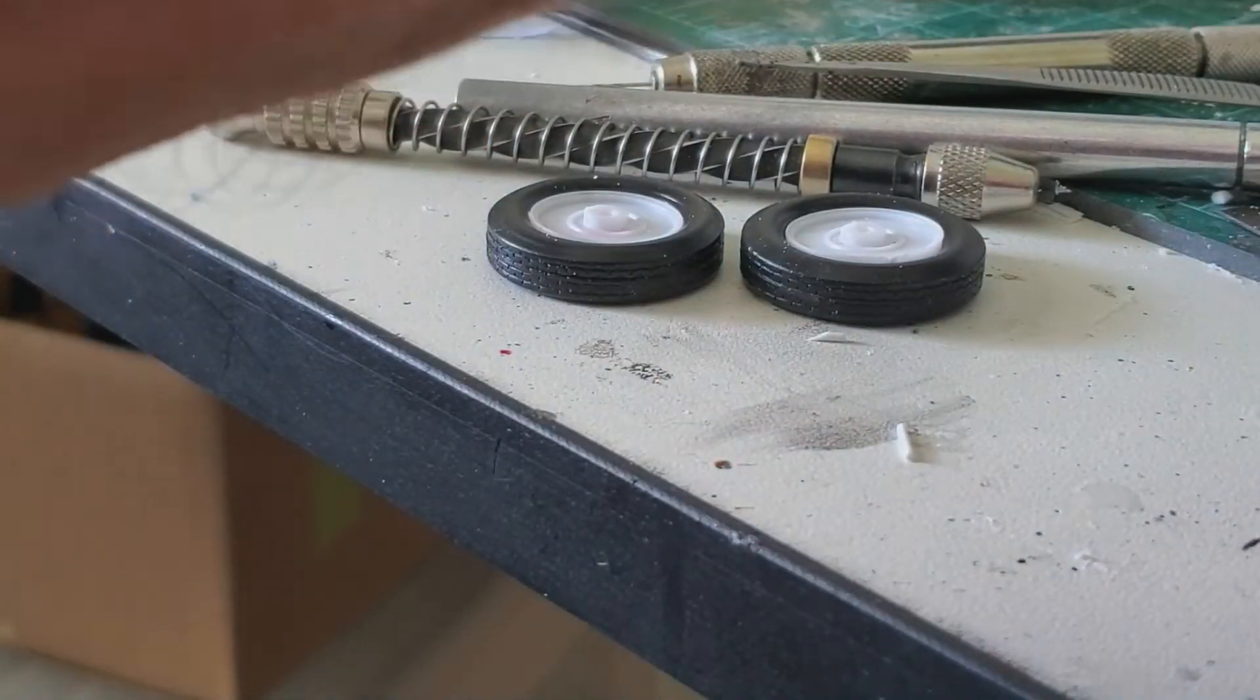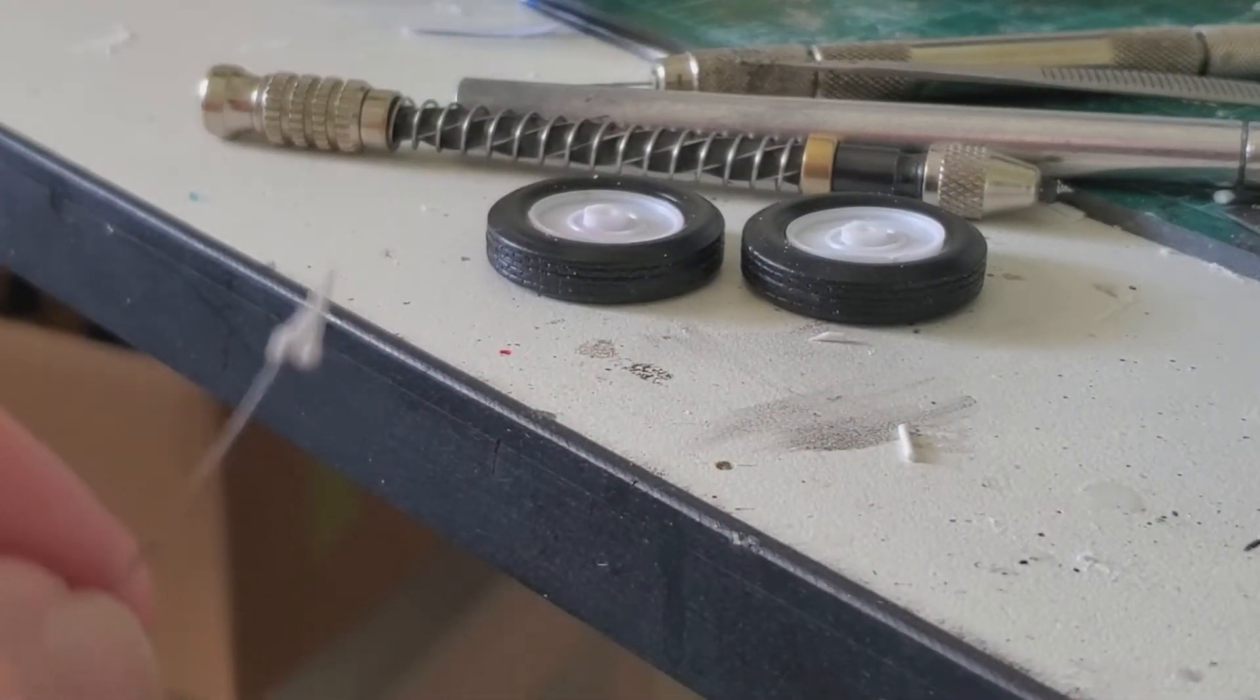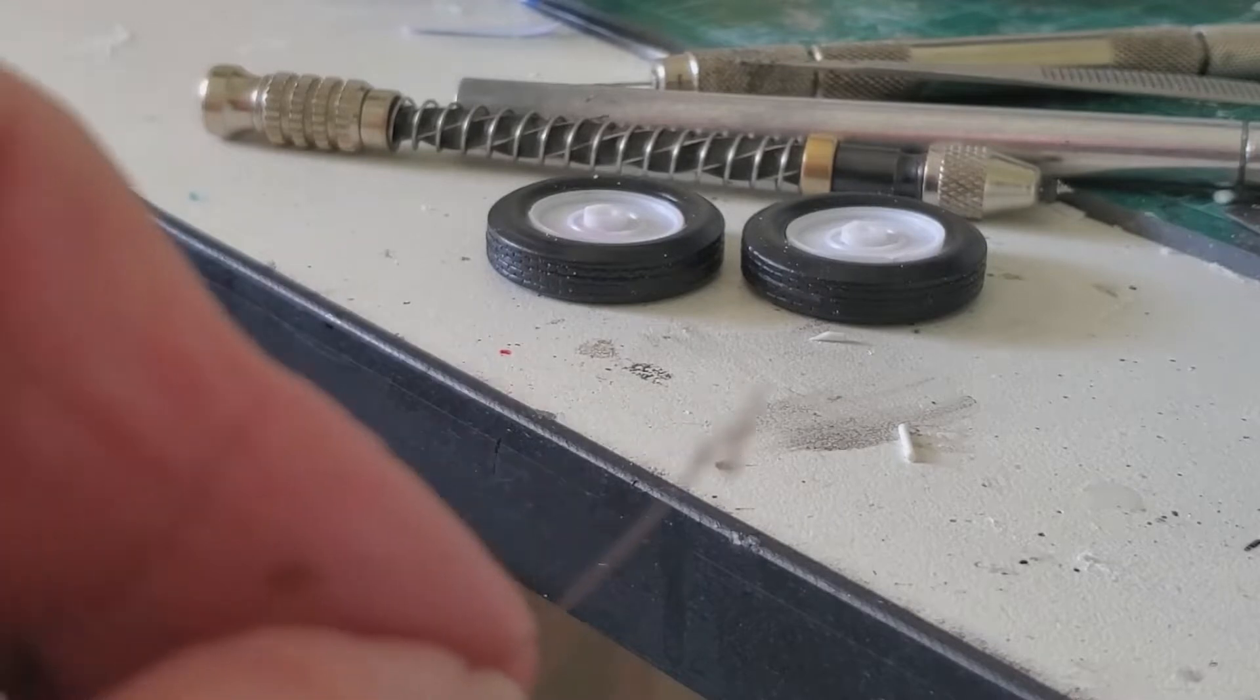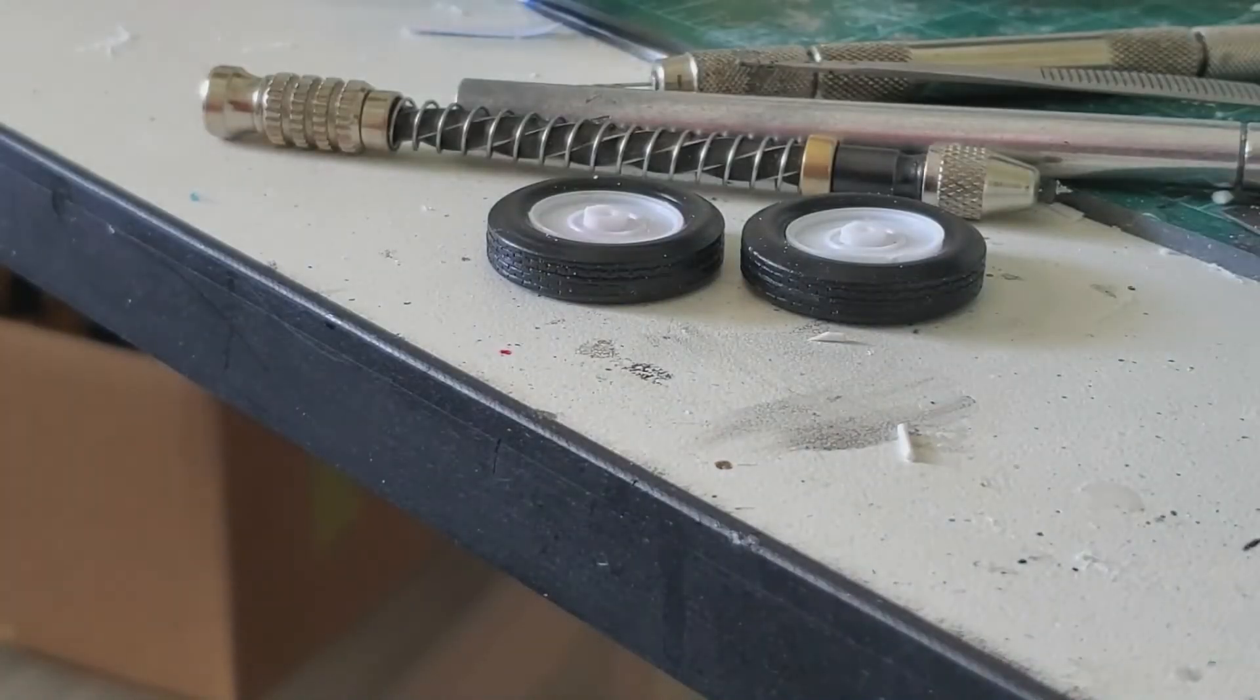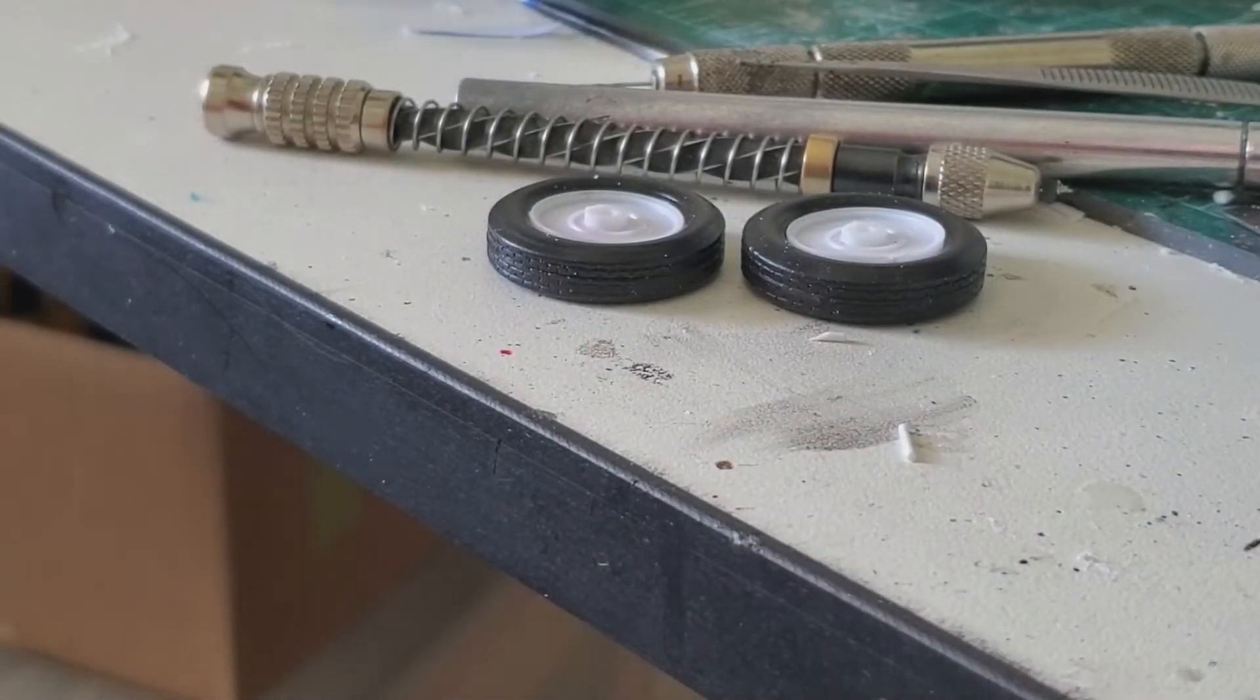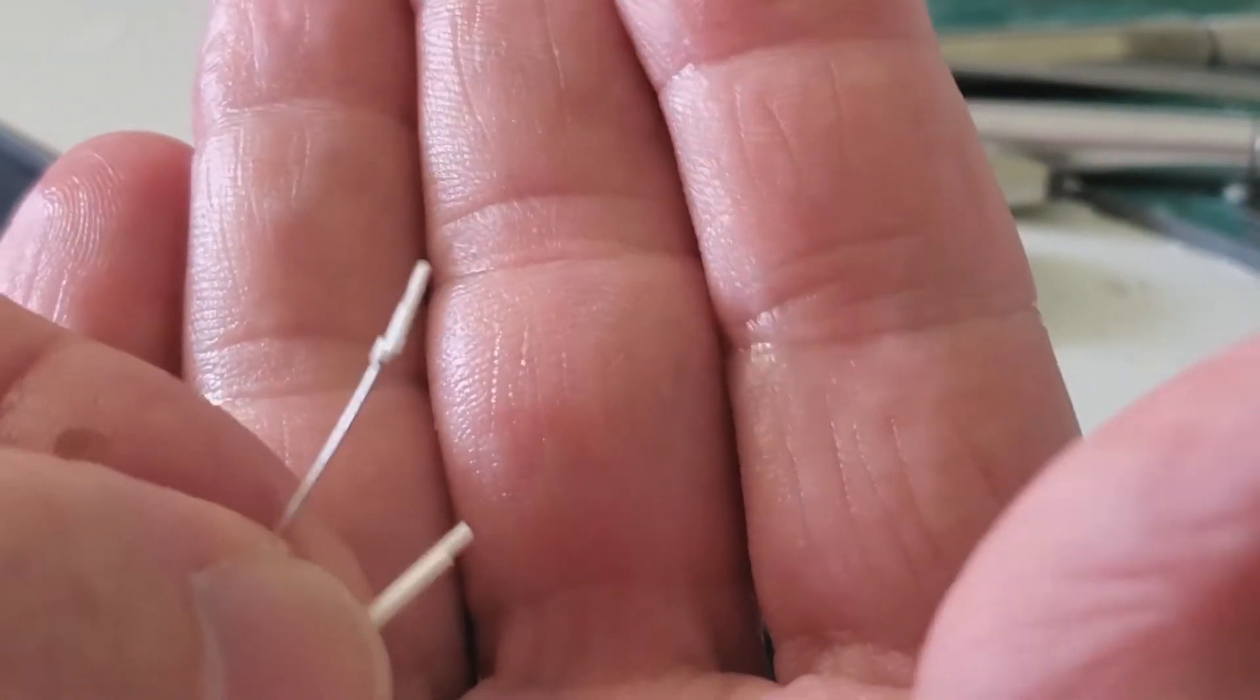And then what I'm doing is I'm using the bigger ones and I'm drilling a 14 thousandths hole in them which fits this wire, and then cutting the little piece off and gluing it on to the end. These are the ones that are too big. Yeah, if you look now you can see the difference. See the one with no wire - it is bigger material.